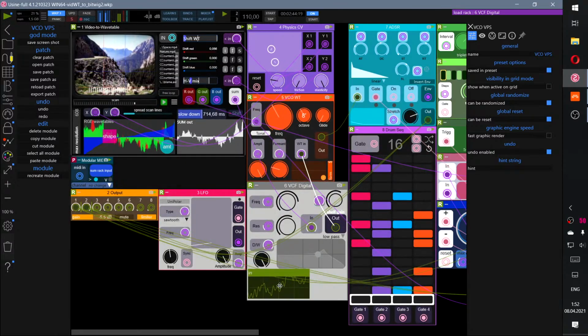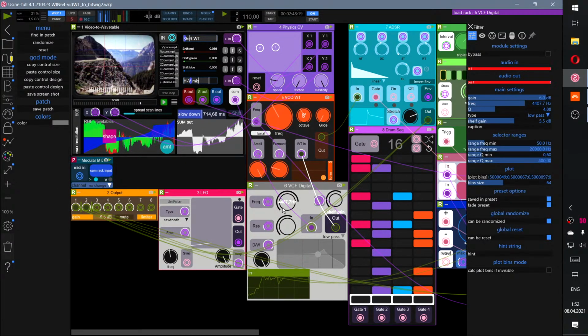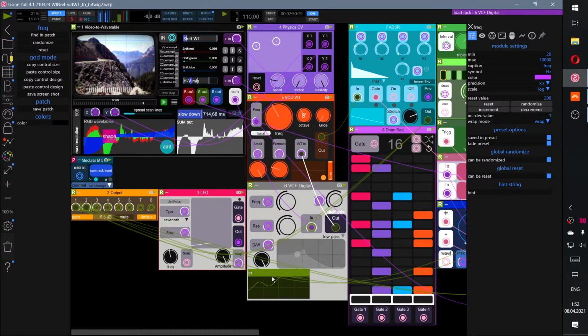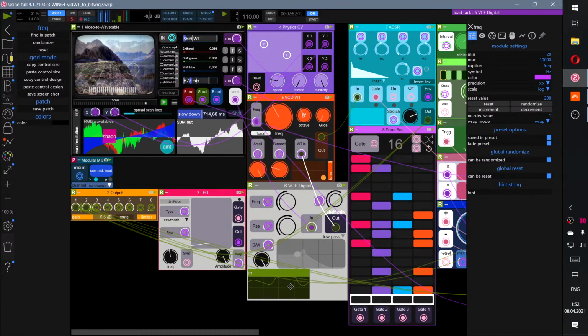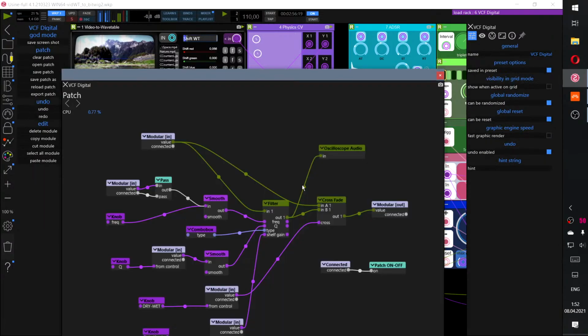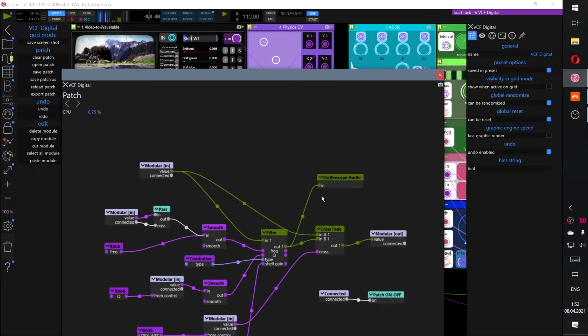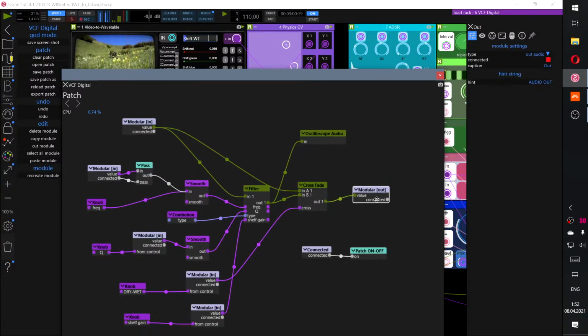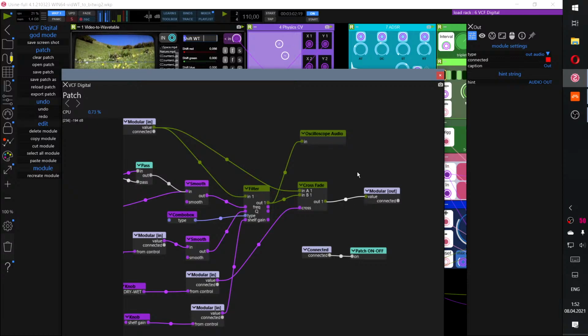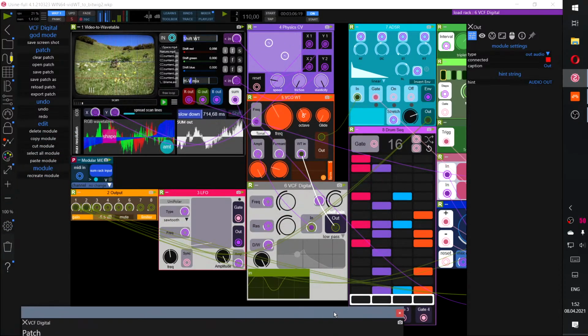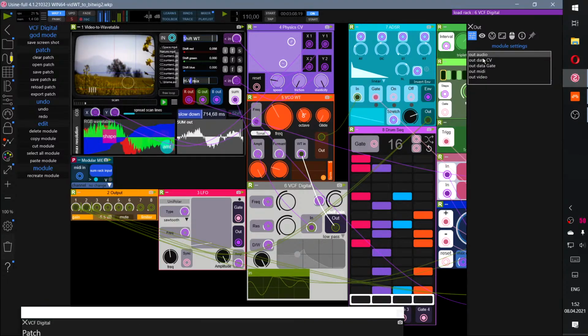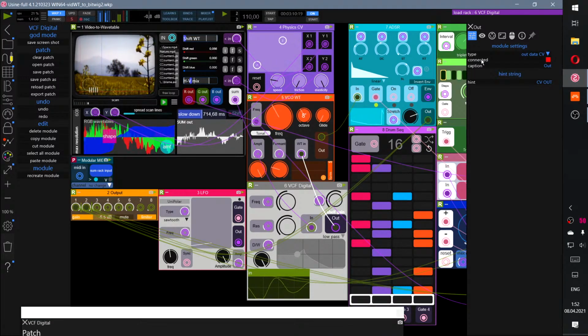So yeah, some things don't work as expected and need some more investigation, but as you can see, we do get some data, and I can get it out with this modular out, for some reason. Oh yeah, maybe I could change the output from audio to data CV.